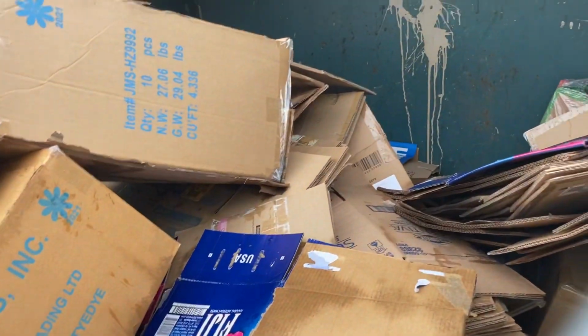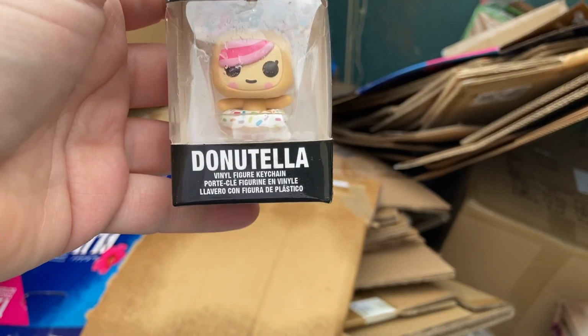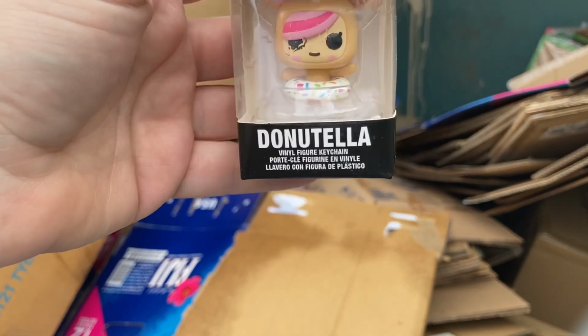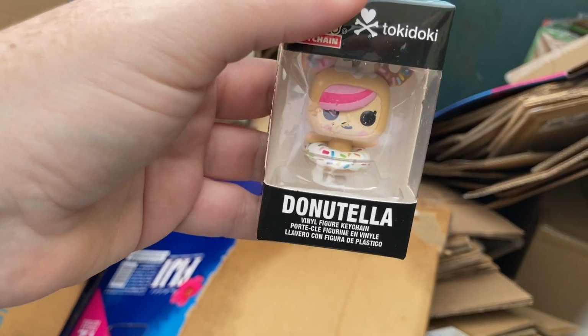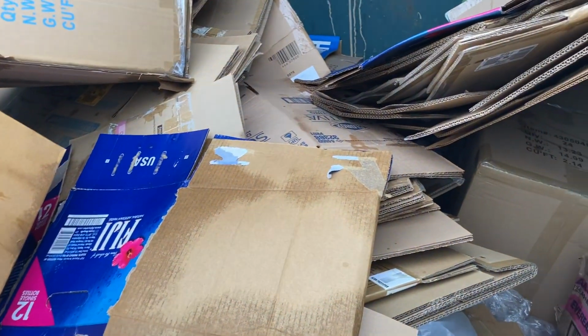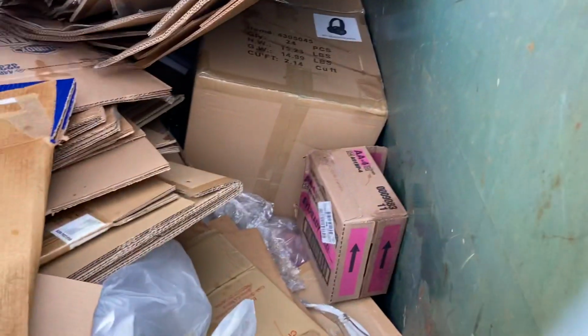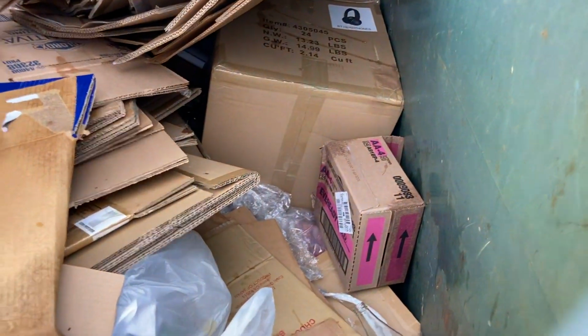What are these? Oh, they're little poppets. Look at it. It's Donatella? Donut? Yeah. Donatella. These boxes are all lit. I was talking about that one down there. Hold on, let me take this bag behind right here.